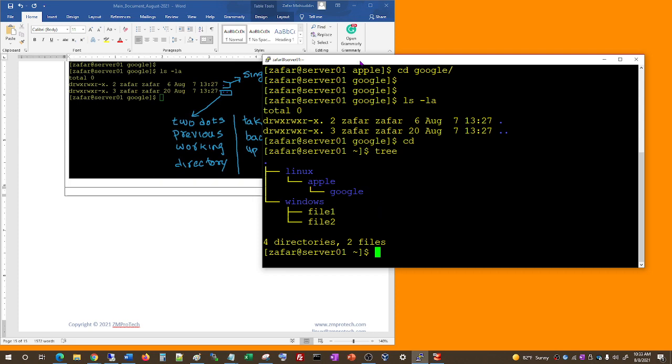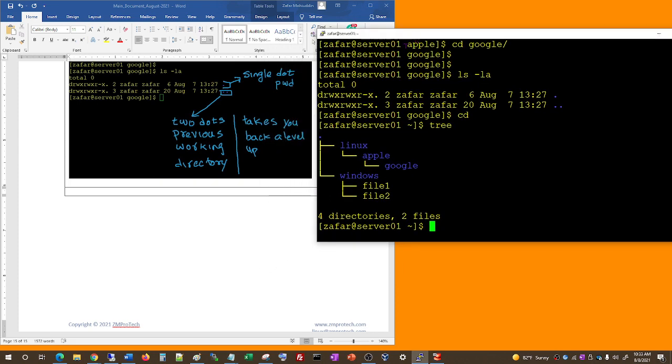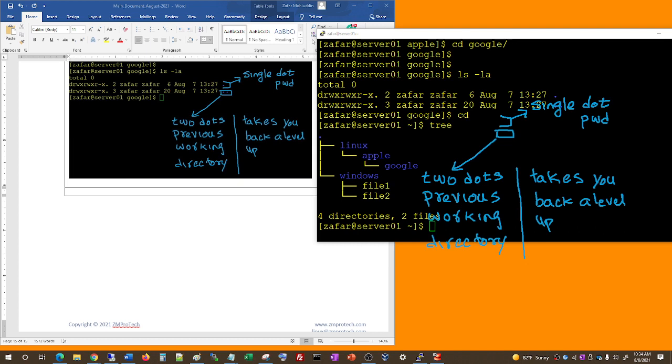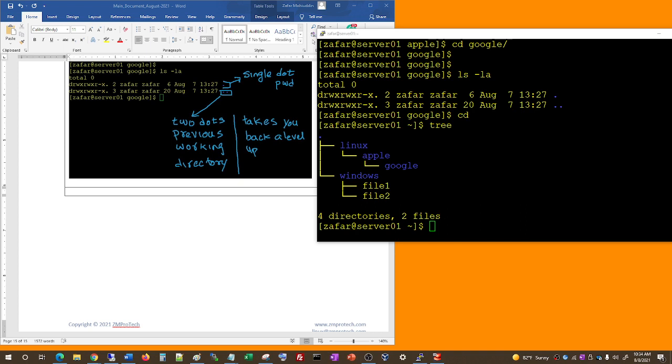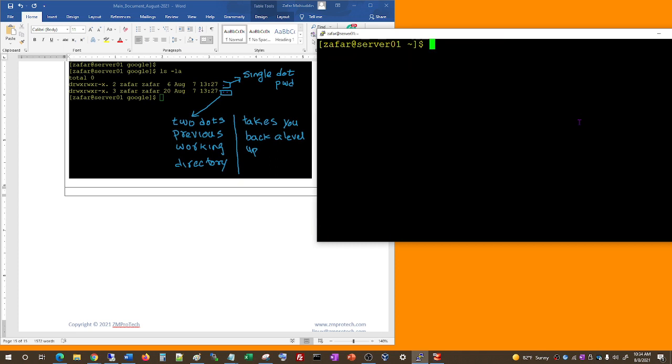Okay, let me see if it's going to work here. Give me 1 second. I'm going to clear the screen and do tree here.